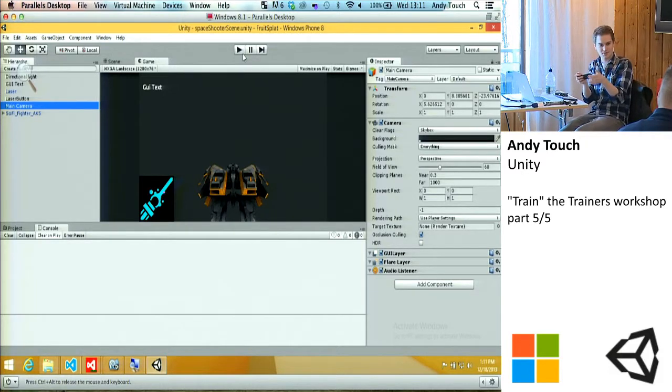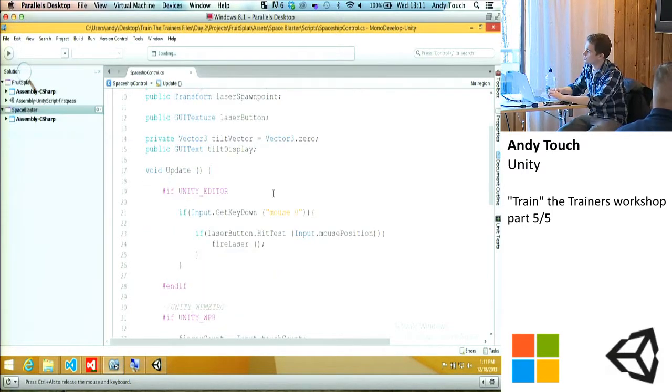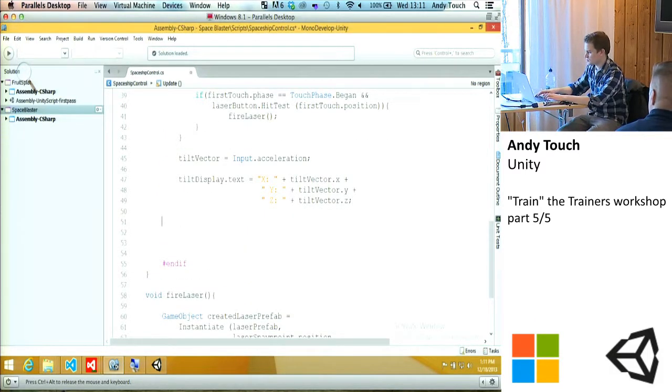So we have to use some form of dampening to say only when we've tilted it to a certain point, then apply the force to the right, and so on. But don't worry, because that's super easy and simple to implement. So we're going to go to our script, scroll down, and just underneath where we do the tilt display is where we're going to apply our force and do all the force bits and pieces.